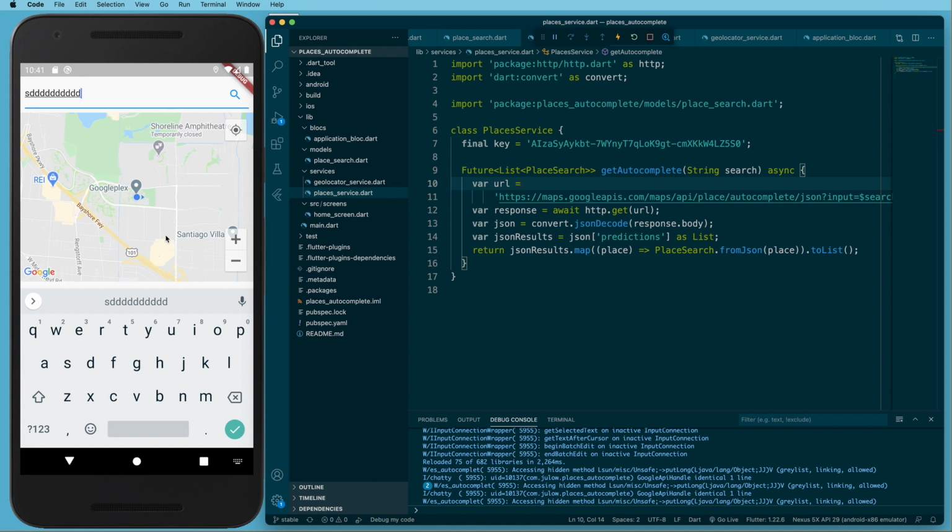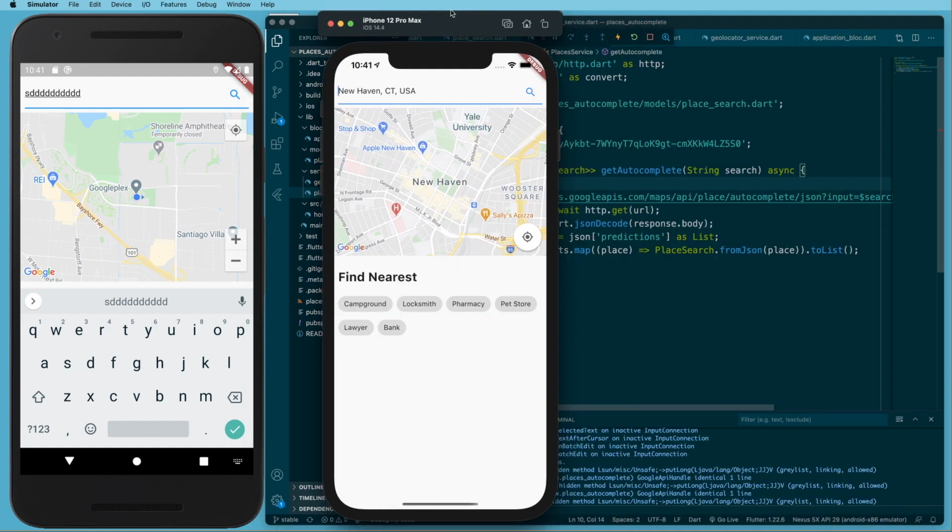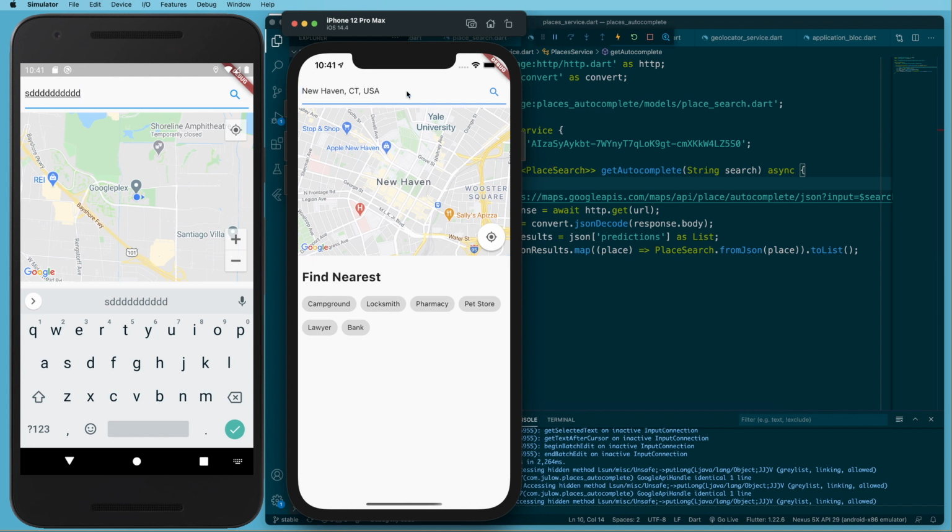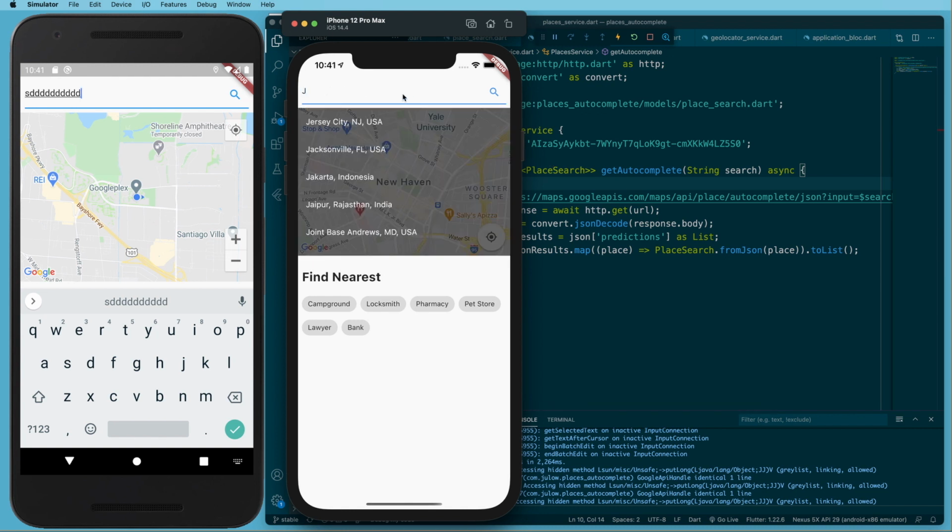And to do that, we need a strategy for a place to display them. What I decided to do in this one, you can certainly push it down. You can make the map disappear. But what I did here is create a stack with the map at the bottom and then a container on top that is a semi-transparent dark container so you can actually see the results on the screen. And then I've got a list view inside a container, also in the stack on top of that transparent container, that displays the results. So that's the strategy that I took here.